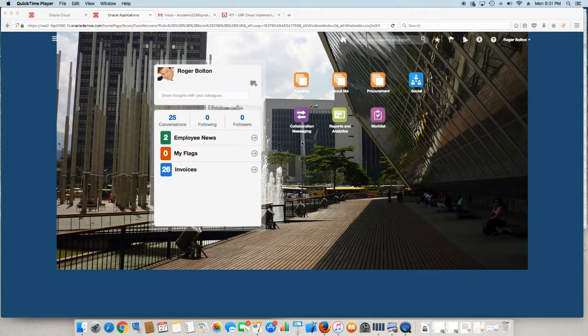Okay, so now we're logged on to the demo system as Roger Bolton, and Roger is a user who's configured on the system with the appropriate privileges to process the transactions in accounts payable that we're going to use in our demo today. And recall that the process that we're going through here is demonstrating how we move invoices that are coming into the organization into the scan solution and have that scanned file essentially imaged and then processed within the ERP system.